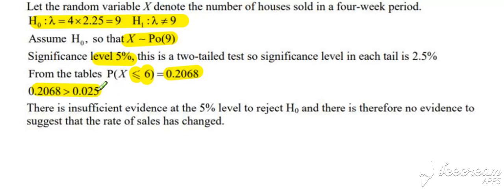And again, on this occasion, there is sufficient evidence. This probability is smaller. Small probabilities cause us to reject hypotheses, so we reject H0 and then comment in the context of the question.